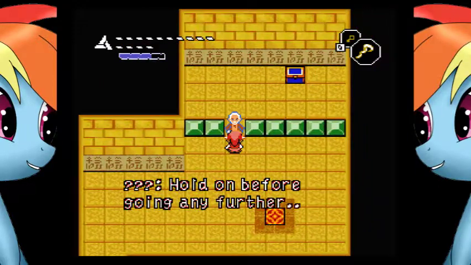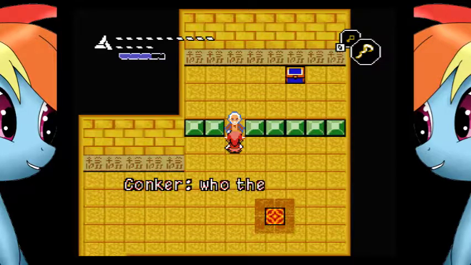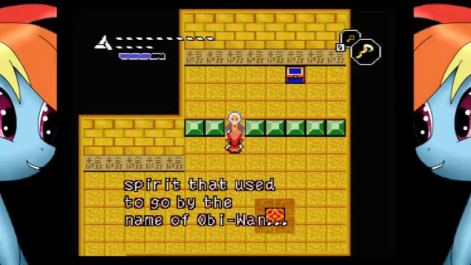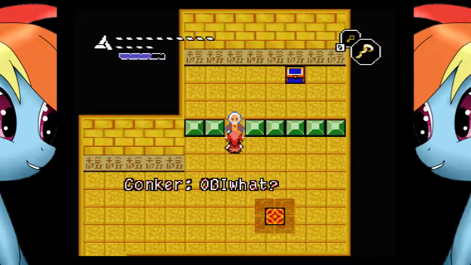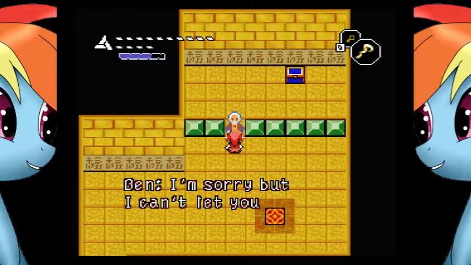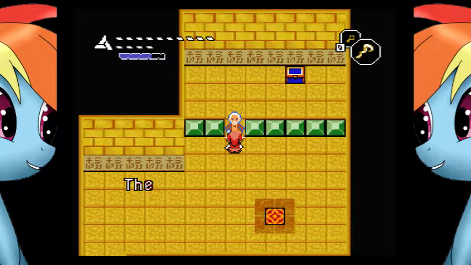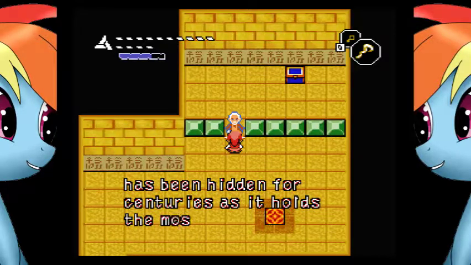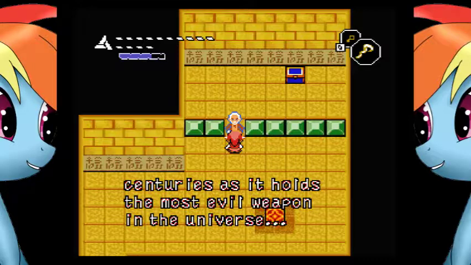Hold on before going any further! Who the fuck are you? A humble spirit that used to go by the name of Obi-Wan. Obi-what? Just call me Ben. Hi, Ben. I'm sorry, but I can't let you go past me. The chest behind me has been hidden for centuries as it holds the most evil weapon in the universe.